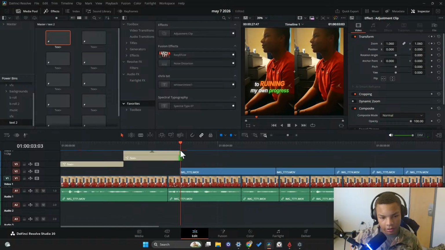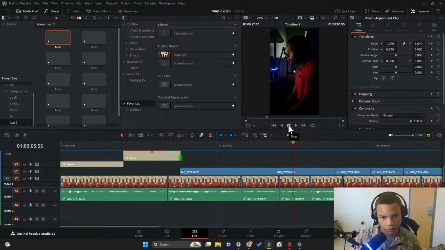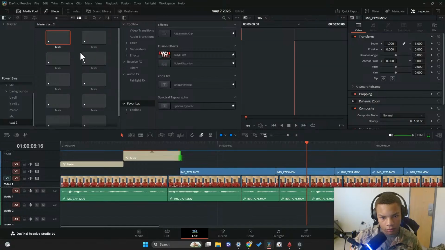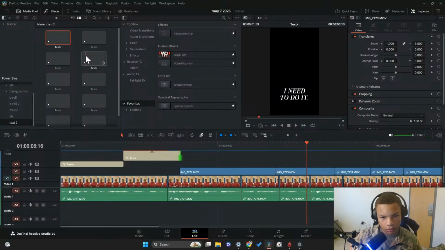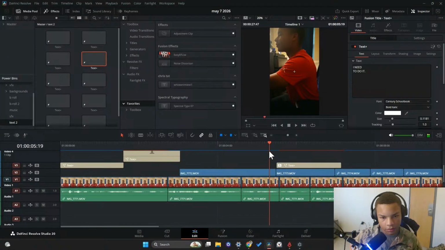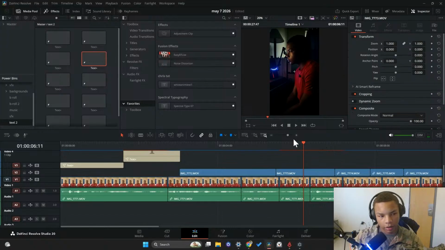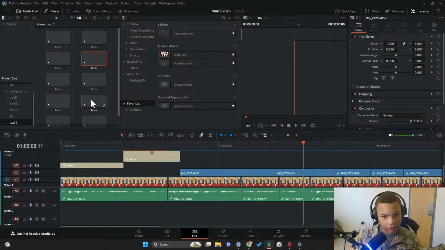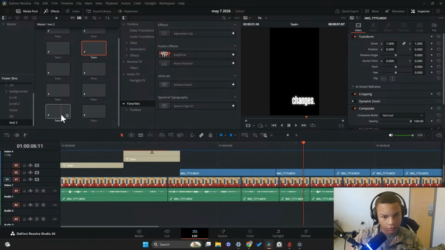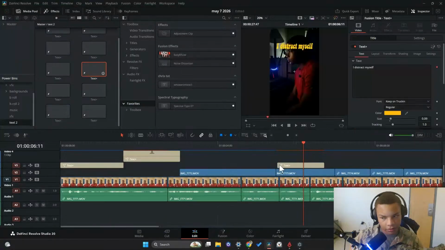And then we could just let this cut here. Every time my life starts improving, something in me snaps. Okay, I think this text actually works pretty well here. I don't like it actually. Yeah, I don't like that. I like this one actually. This one works pretty well here.